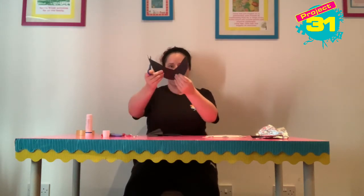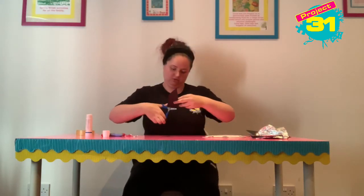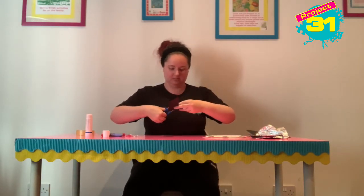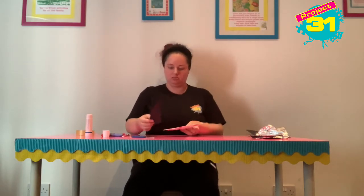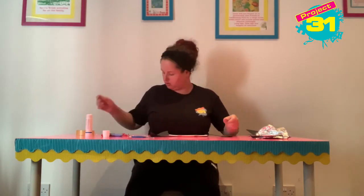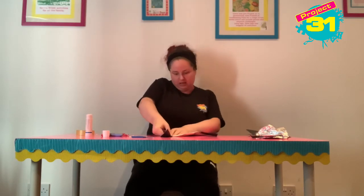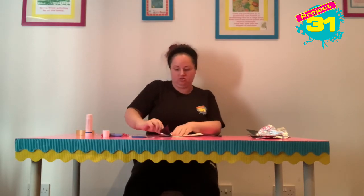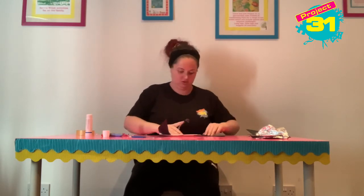So now it looks a bit like this, and I'm going to cut it in half up the middle, just up the fold. Then I'm going to tape it on — I'm going to turn over my helmet. I've already got some bits of tape cut; you can use your tape to stick it on. It's just a bit easier if you use tape — it'll stay on better than if you use glue.